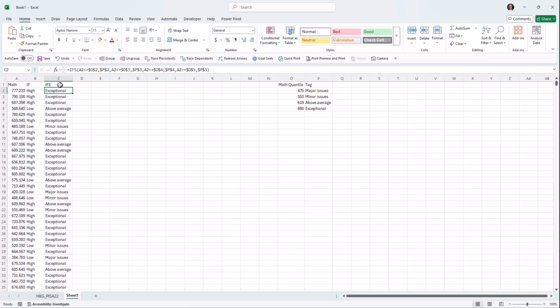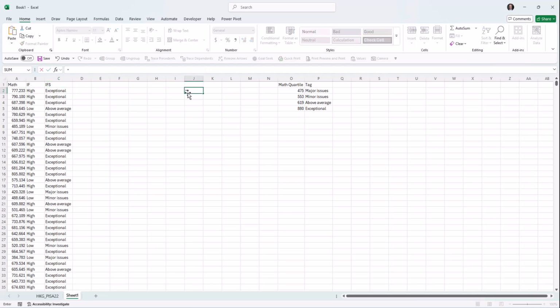Let's move on to the COUNTIF function. You'll recall that we have already used this when we were creating frequency tables. So this function will count the number of cells that satisfy a certain criterion. We do this by pressing the equal sign, the name of the formula, COUNTIF, open the parenthesis. Notice that this formula requires two arguments, the range and the criteria.